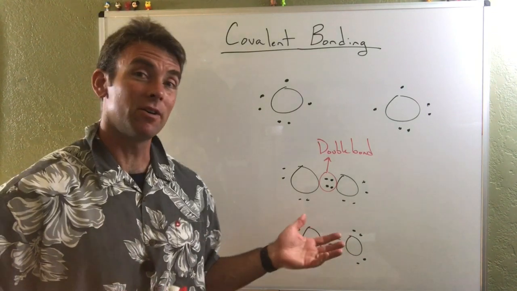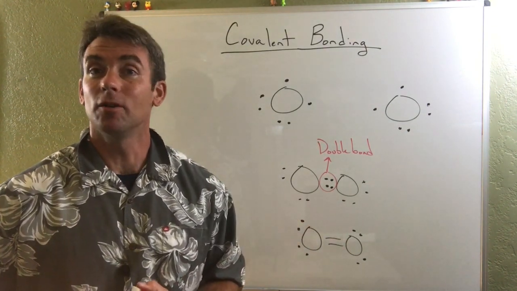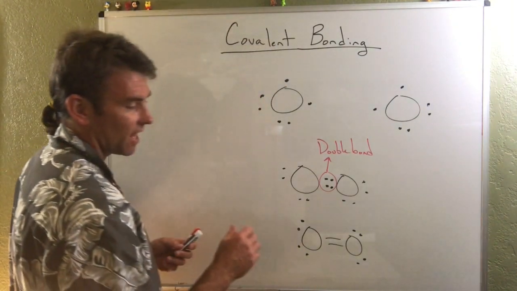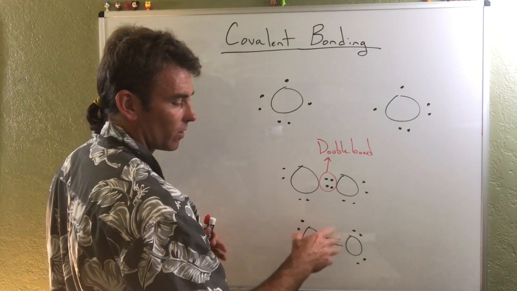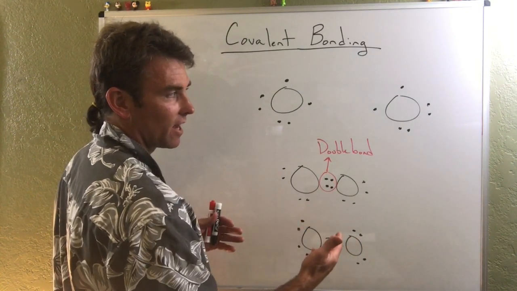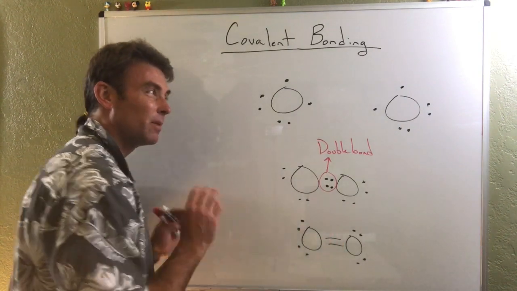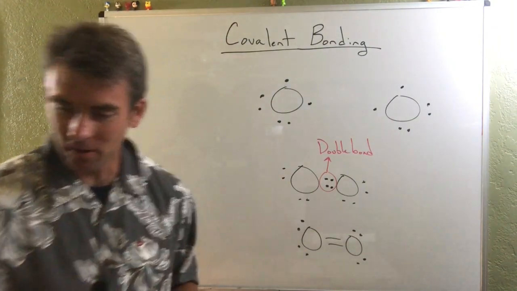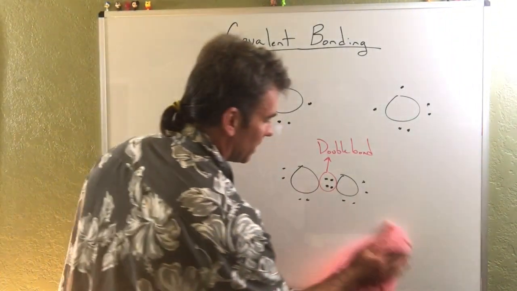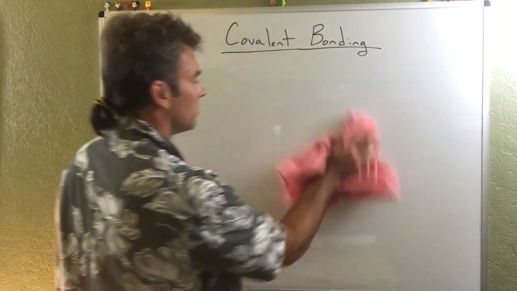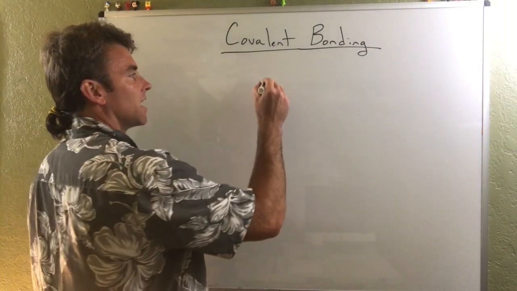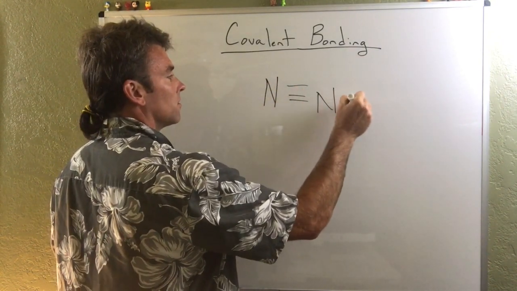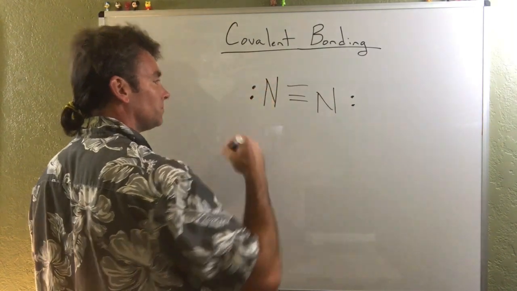There are important things about understanding these different bonding theories in terms of real life. One of the important things that I should probably mention is that you could have really any number of bonds as long as you get to that satisfied octet, but typically we're only going to see single, double, and triple bonds. A great example of a triple bond is the case of nitrogen, which actually looks like this.